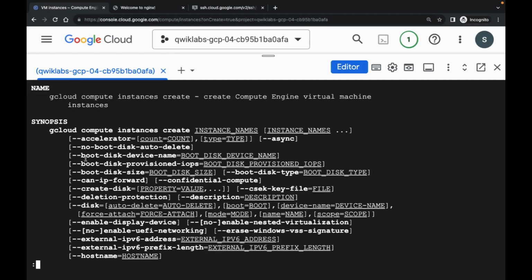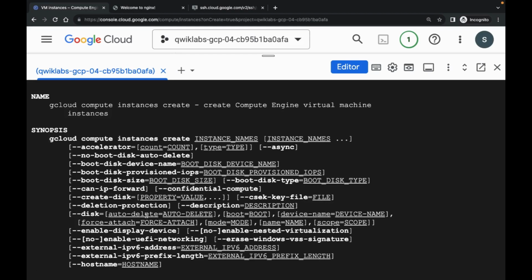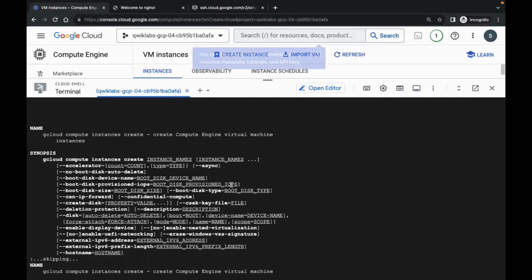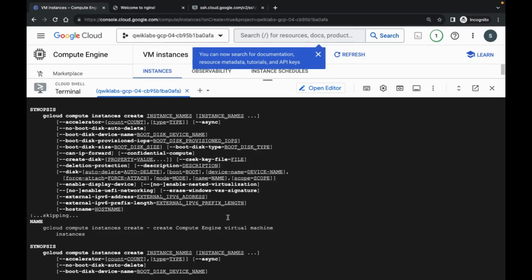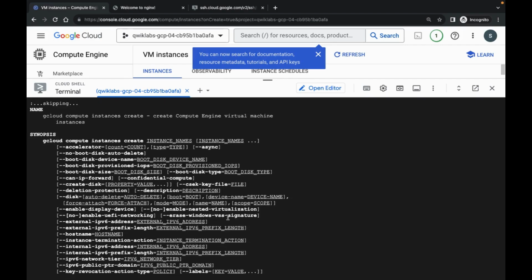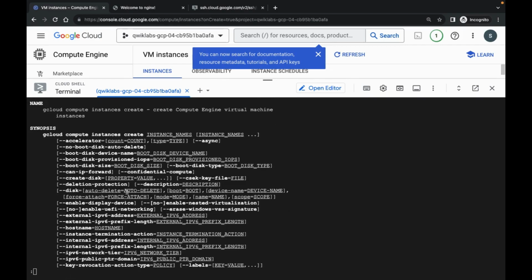These are the various parameters or flags we can pass to that command to be able to customize it to our preference. So okay, let's exit from here with Control C.